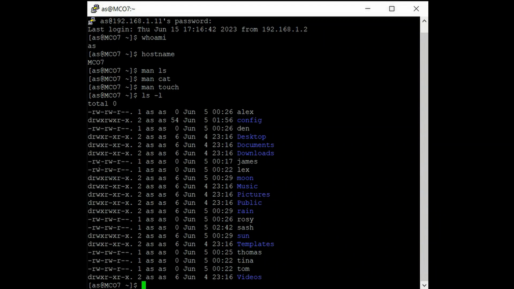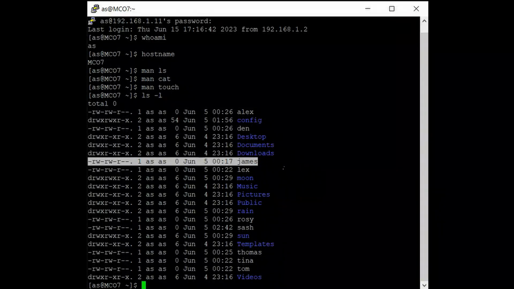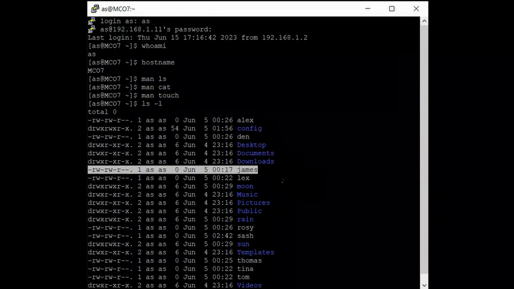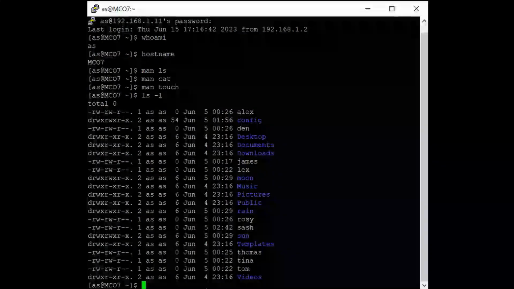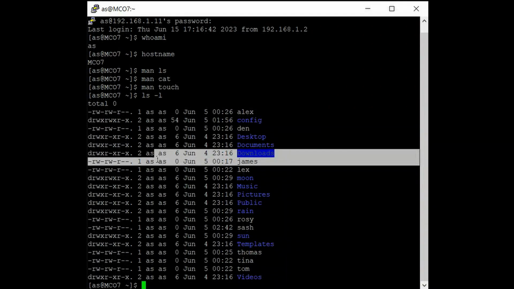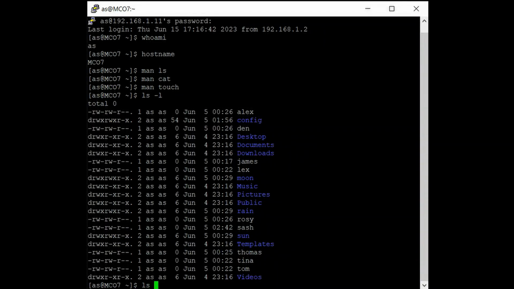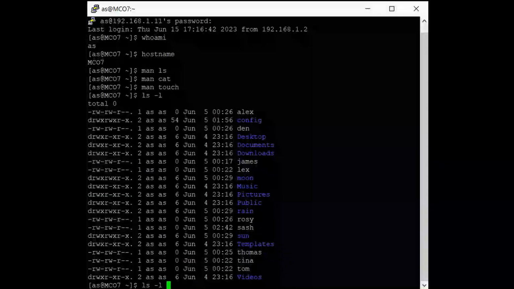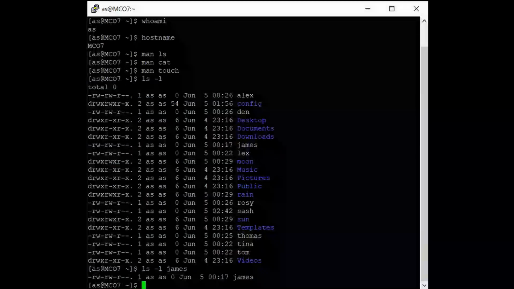So to change this permission, we'll use the command called chmod, or sometimes it is called chmod, whatever you can call. So let's start with that command. So now we'll pick the file gems, this one. Now to get the detail of it, again we'll type ls -l, then gems, so that you'll get other details over here.